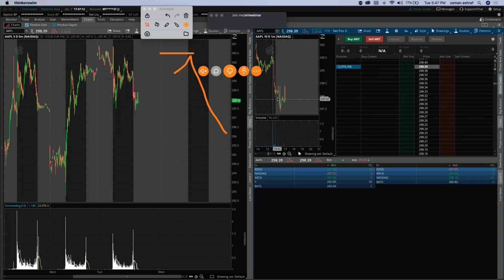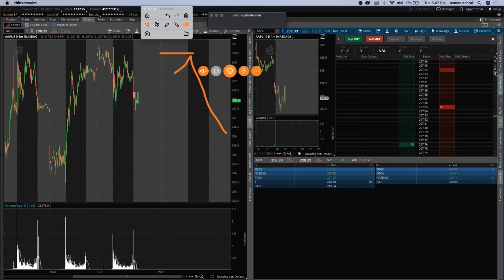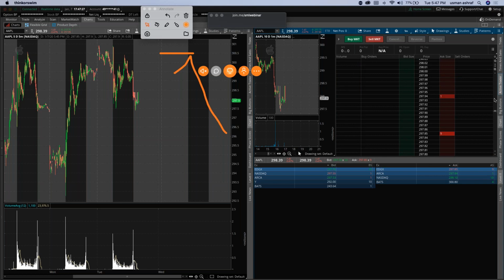So keep in mind the market is closed. This is going to be different. So the bid might be 298.35. Ask might be 298.45. But the mid is usually highlighted in the gray, right? So if you are expecting a breakout and you think it's gonna break out and you won't get filled here, go a little bit up and you'll get filled. But don't go up too much, like at the ask, if the bid and ask spread is too wide, because then you're setting yourself up to failure.